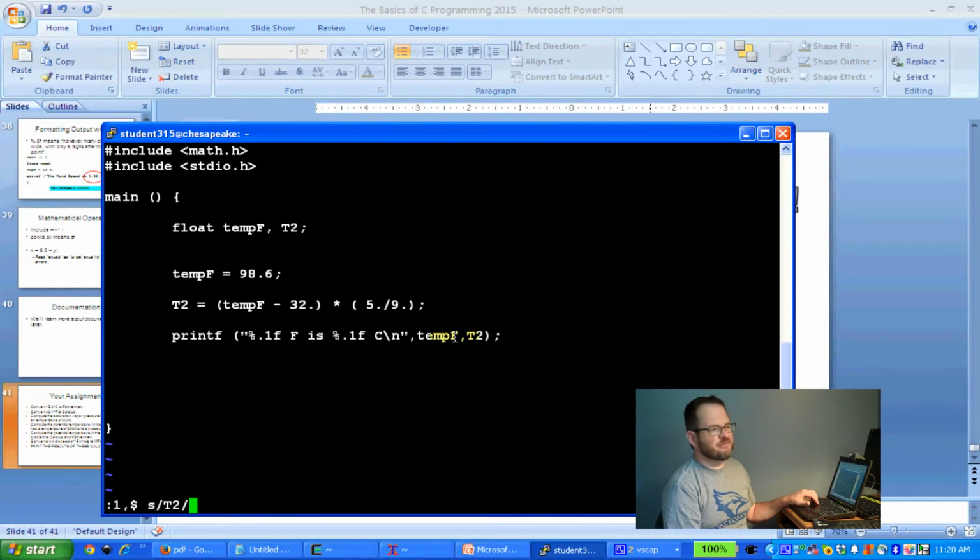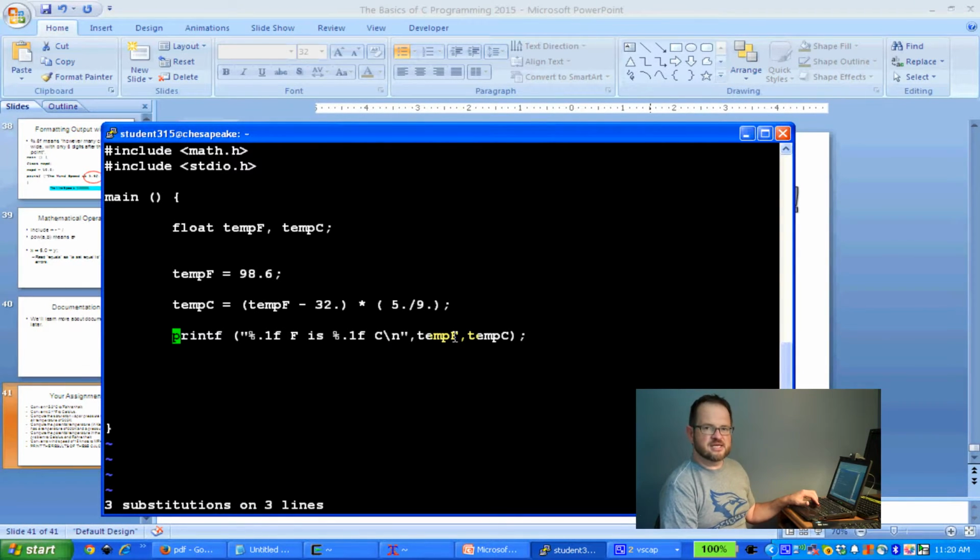And the same way, I've had students over the years who want to use variable names like puppy and goat and dog. Unless you're talking about puppies and goats and dogs, don't use variable names like that. That just causes confusion. Variable names, though, do have to be just one string of letters. You can't have spaces in there. Temp F wouldn't work. In general, don't use special characters like $ and dots and ampersands. All those things generally have special meanings in C, and it'll be confused as to what you're doing here. Just use strings of letters, like TEMPF is a lovely variable name for temperature in Fahrenheit.